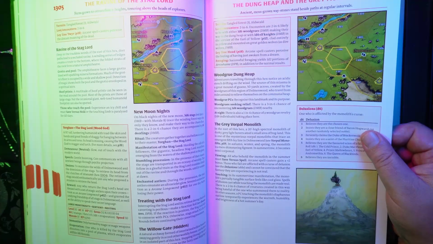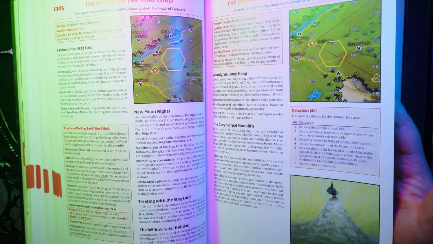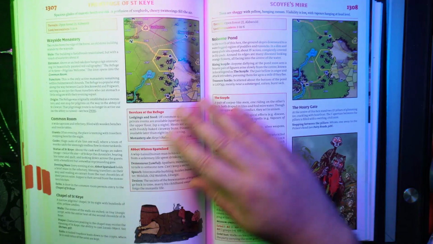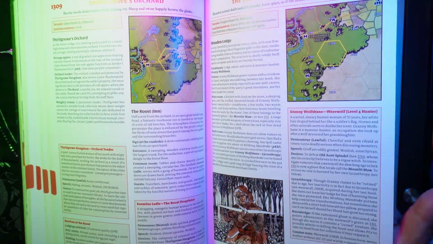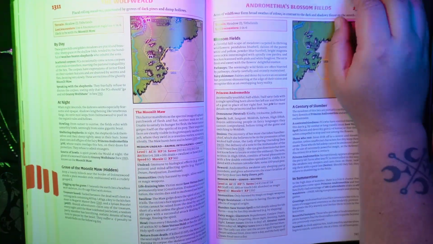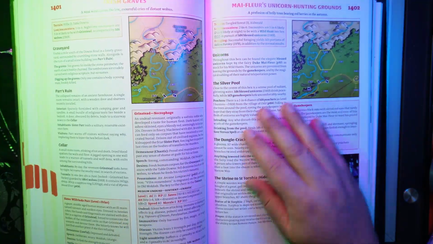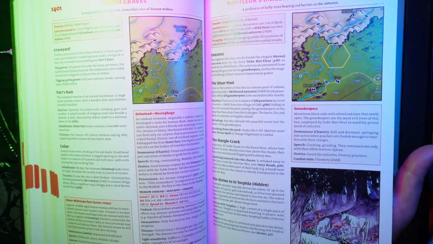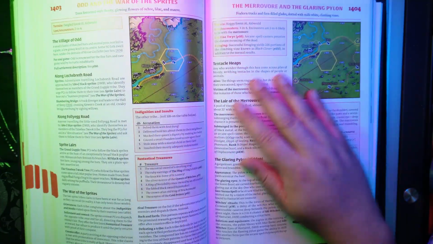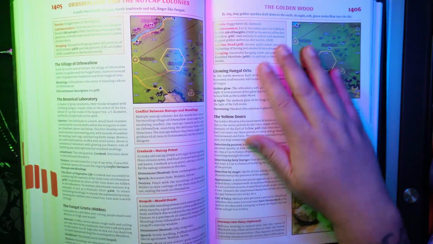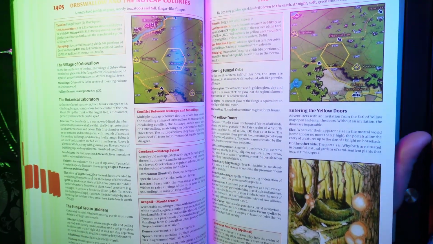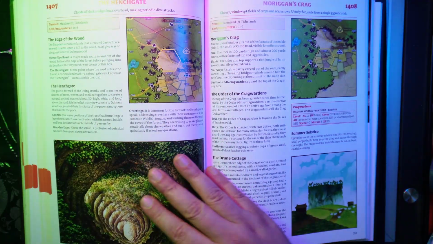The Dung Heap and the Grey Monolith. Awesome. Ravine of the Stag Lord. Start getting out into the east here. Unicorn Hunting Ground. Odd and the War of the Sprites. Orb Swallow and the Nutcap Colonies.